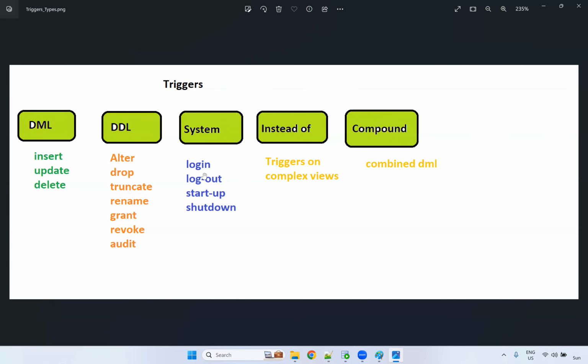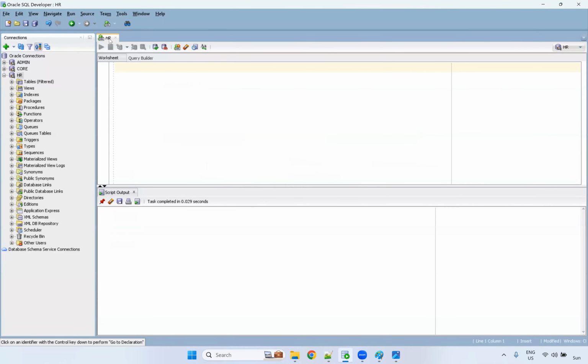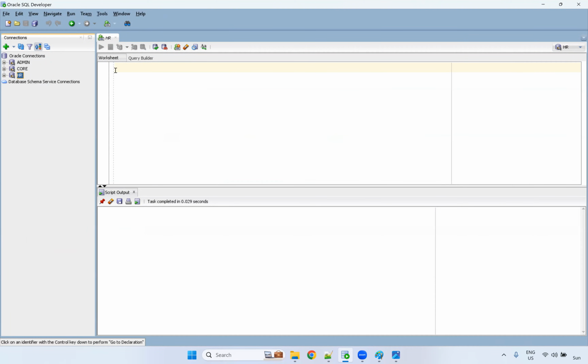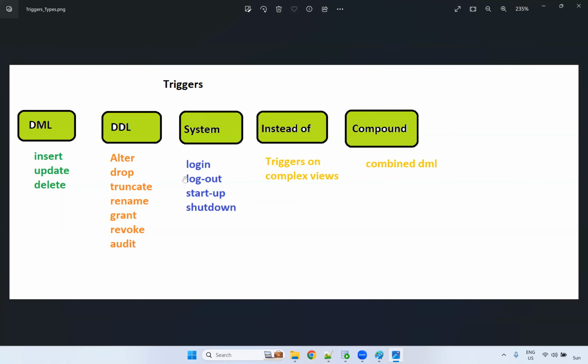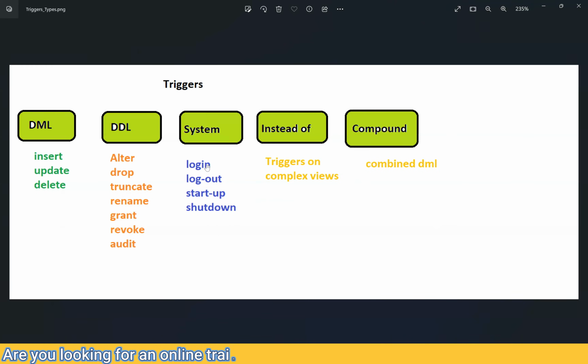System trigger. So what is the system trigger? You log on to the system, you log out of the system, you start up the server, you shut down the server, and all this. Say for example, when an HR user logs into the system, at what time they logged in, what time they logged off. All this information I want to capture by default, you can create this kind of trigger. So mostly as a developer, we will use the DML trigger and the instead of trigger.